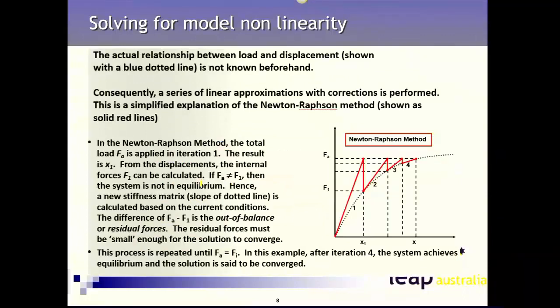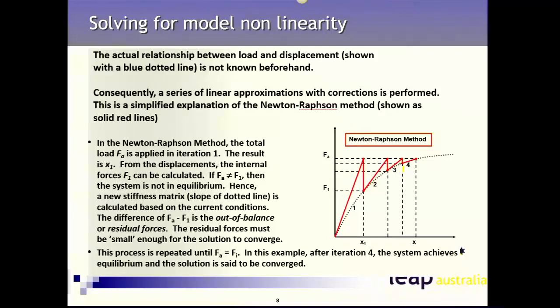Okay, so this illustration just demonstrates the process. You can read through this afterwards, but basically we try to apply a load. FA is what we're trying to apply. F1 is our internally generated load, and the difference between FA and F1 we refer to as our residual force imbalance. Ideally we want this to be very close to zero. The solver won't repeat this process indefinitely. It has a reasonable cap on the number of times it attempts to apply the load. If it can't achieve what we call convergence, it will try to apply a smaller fraction of the load.